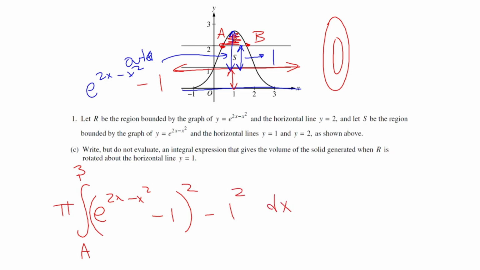And they gave you 3 points for that one. They gave you 2 points for having the correct integrand, and 1 point for having the constant of pi with the correct limits from a to b out in front there. And that's the end of this area and volume FRQ. It's question number 1 from the 2007 Form B AP Calculus AB exam.